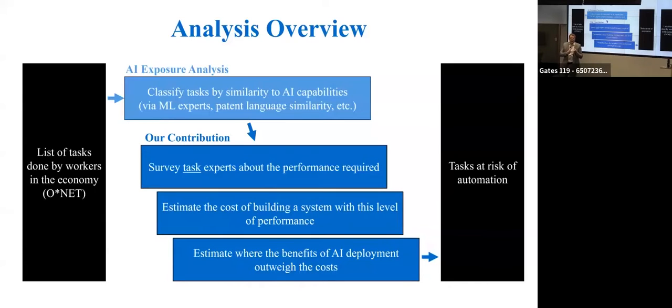But I think what we're going to be able to do here is say, well, if we can build the second part, that cost model, that means in the first part, we can actually ask the people who are right on the ground. And they can tell us, oh, you might not realize it, but this system has to be incredibly good because there's something else later in the process that depends on it. And if you make more than 3% errors, that's going to ruin something later. Okay, so that's the benefit of the survey.